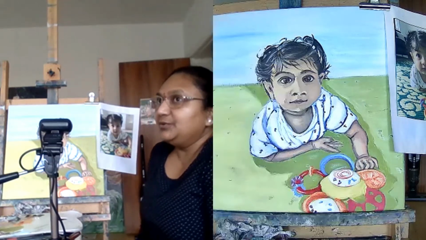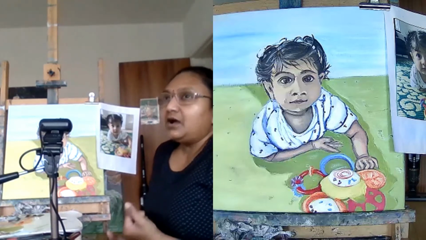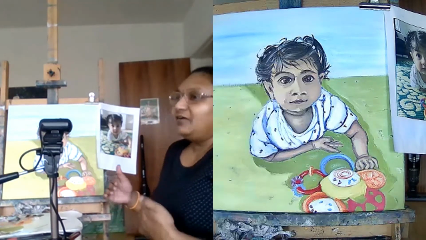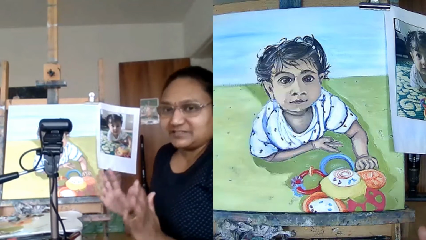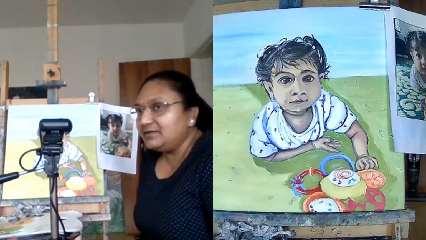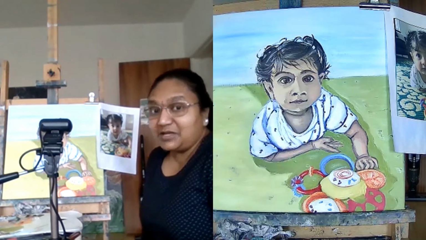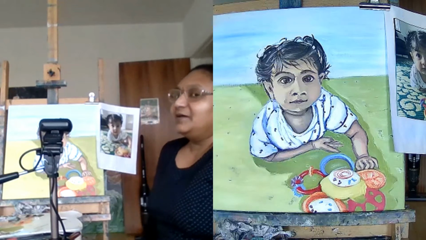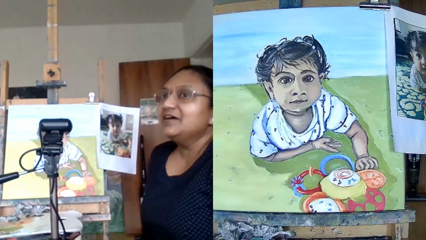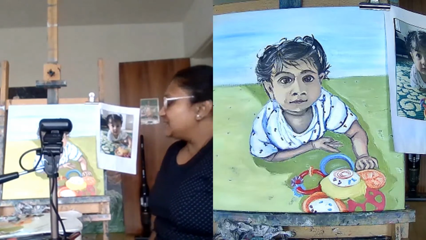The more layers you do, the more depth you are able to show. But for this part of learning, we will try to stop at a maximum of, we have already reached the fourth layer. We will not go beyond the fifth or sixth layer. So we try to cover and say that, okay, this is the summary of what we have learned together. But I will always encourage you to do more layers and more depth and more detailing if you can. That's something that you will also pick up. By now you would have seen the logic of layers, so you will also find some fun in doing the same.